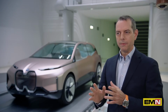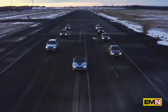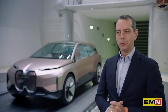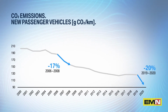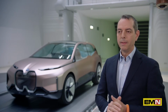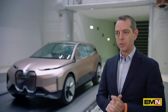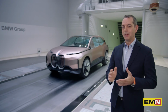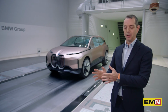Since coordinating all our efforts in the BMW Efficient Dynamics initiative in 2007, we have gained a lot of momentum in reducing CO2 across the whole fleet. For 2020, we have announced to reduce the number by 20% compared to the number in 2019. This will bring us in a position where we will ultimately meet the challenging rules and regulations in the European Union for 2020 and 2021. Most important, for our customers, Efficient Dynamics means you can have both less emissions, lower fuel consumption, and the joy of Freude am Fahren.